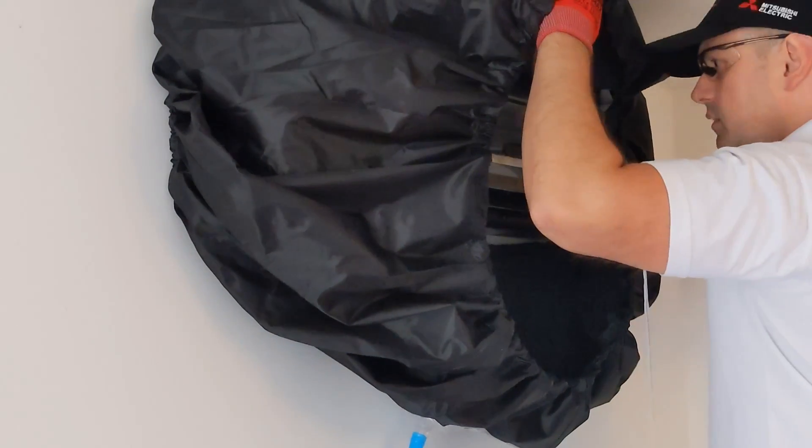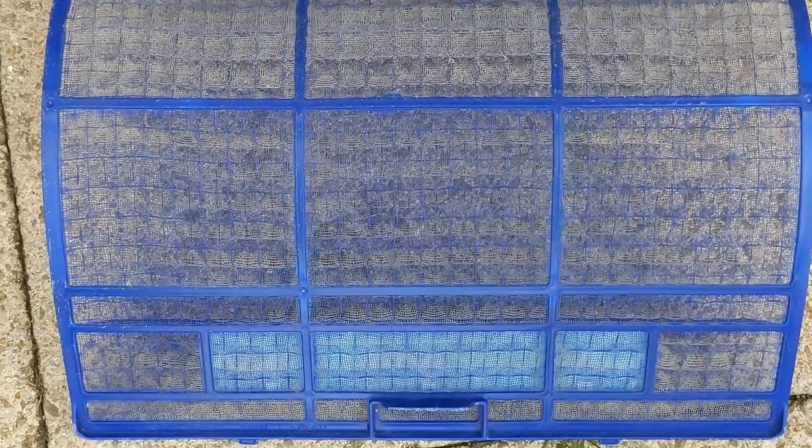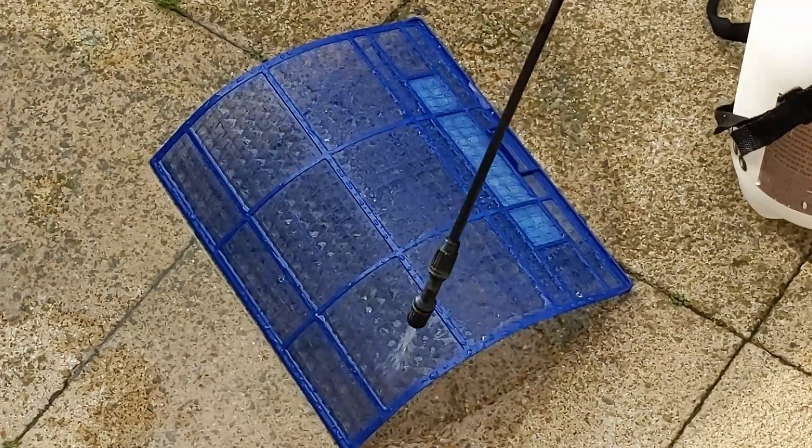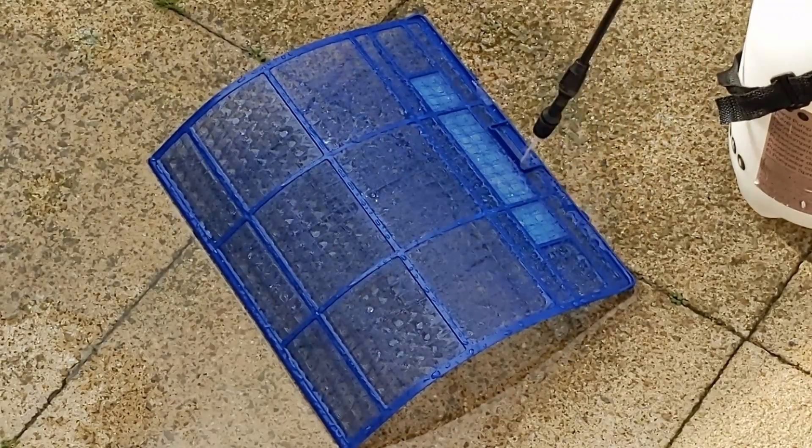At the same time it's an opportunity to look at the state of that coil. Throughout, I'm going to be checking the coil and also looking for any oil residue or anything like that to give me any inclination if there are any leaks. Once I've taken the covers off, it's a good opportunity to look at the state of the filters and how much debris and dirt has built up on the covers — it gives me clues about what needs to be done. While those filters are out, I'll give them a quick clean and inspect them for any damage.